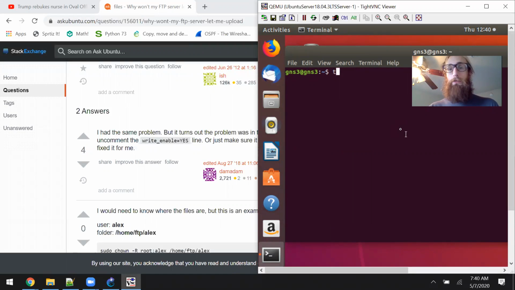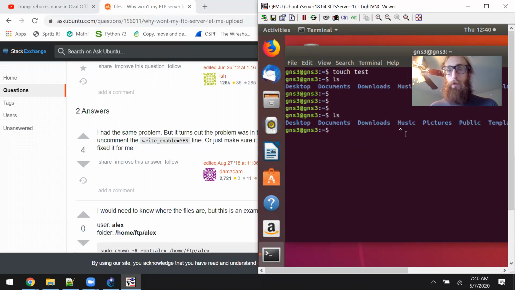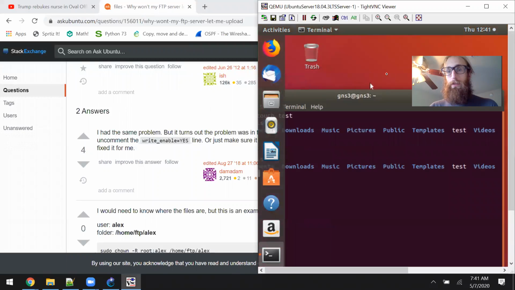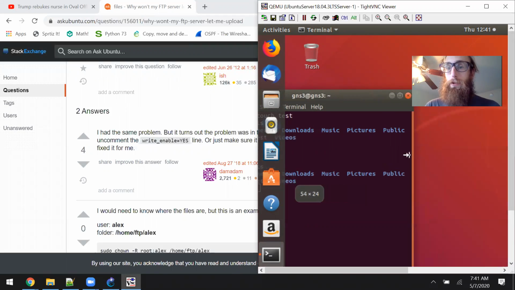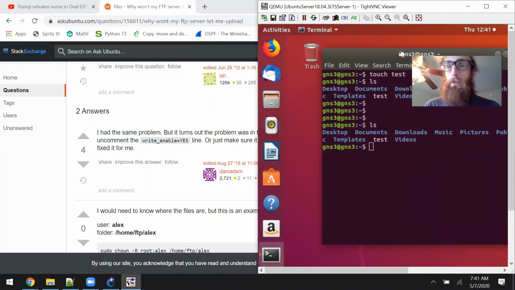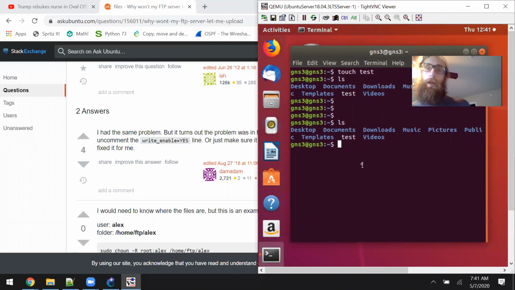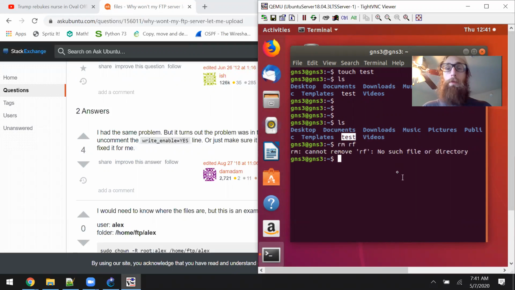file within a directory, like for example, if I do touch test, and now you'll see I've got, shoot. Okay, yeah, well, you can see it there. I've got test there. That's a write operation. So that's something that if you don't have permissions to write, you will not be able to do. And when I push the file through FTP from the Juniper, this is essentially what I'm going to be doing. So we've got to enable permissions for that.